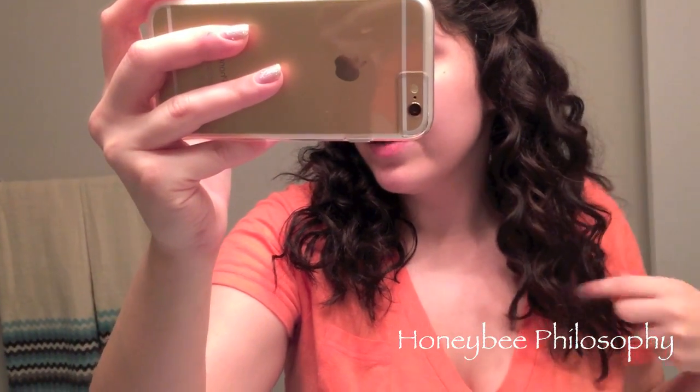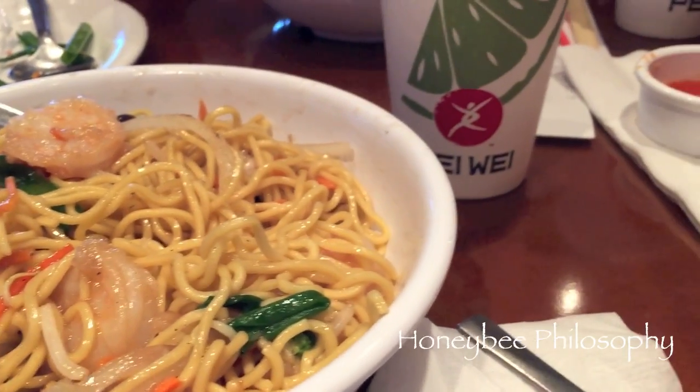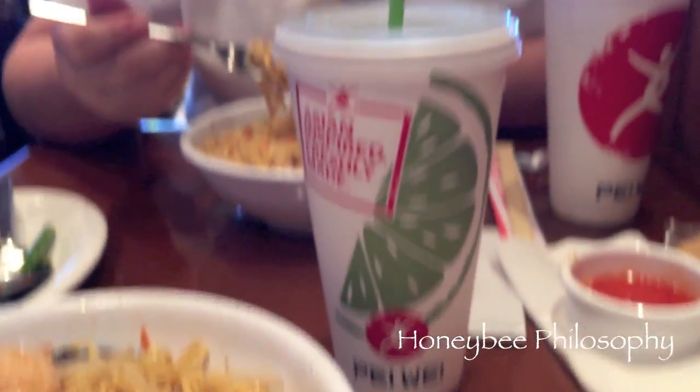I twisted it on the sides. I'm going to do a tutorial today hopefully. Mama B and I are at PF Chang's — we're having shrimp lo mein, yummy! I have a second interview today — I can't say who it's with but Mama B said she'd like it. She's going to come with me because it's an hour drive.